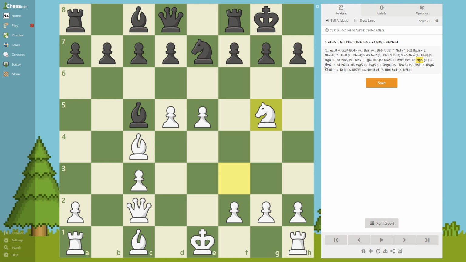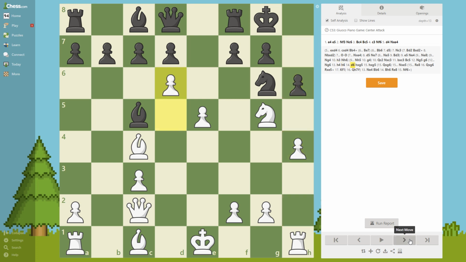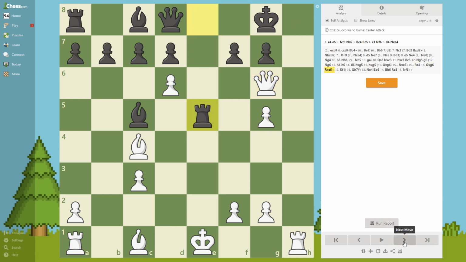That wasn't played, just a second. Knight g6, h4, attack, don't give black a moment to breathe, not even a second. d6, really, I like this move a lot, opening up this bishop and threatening this. I like this move too, opening up this line for the rook. That wasn't played, just a second. Rook e8, takes, and king f1. I hope you enjoyed this game.